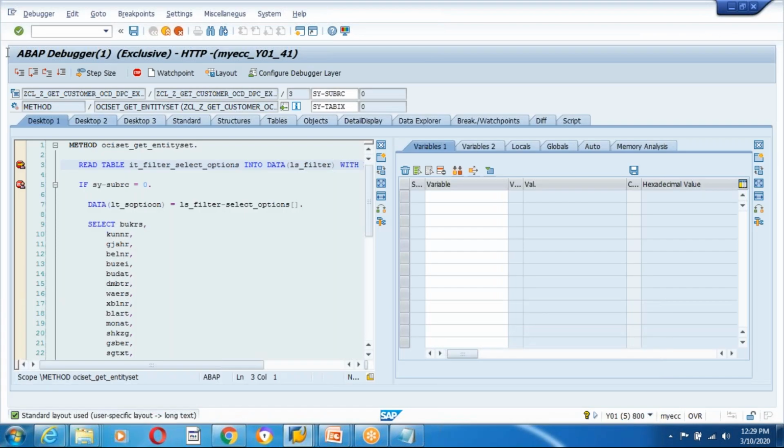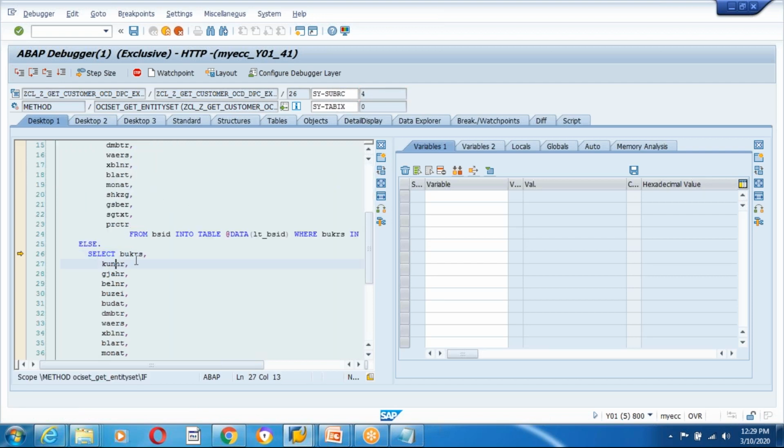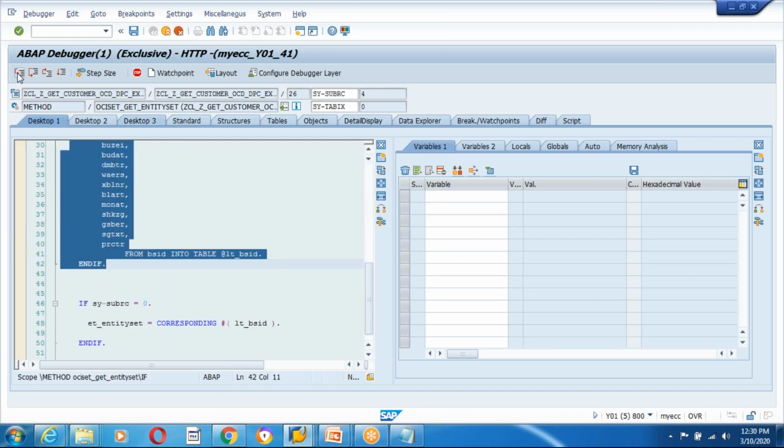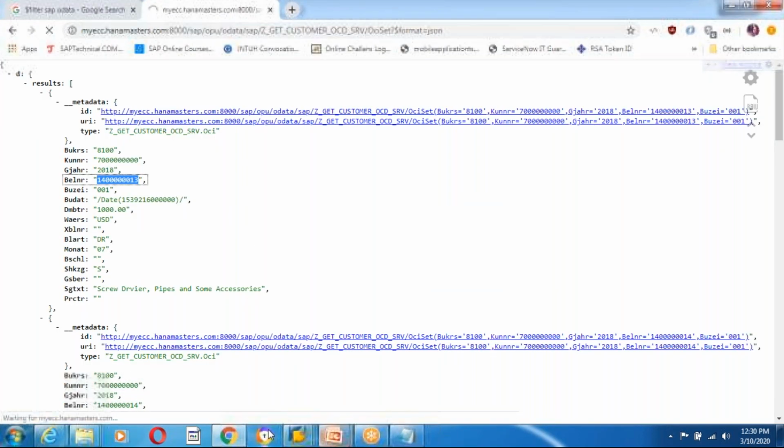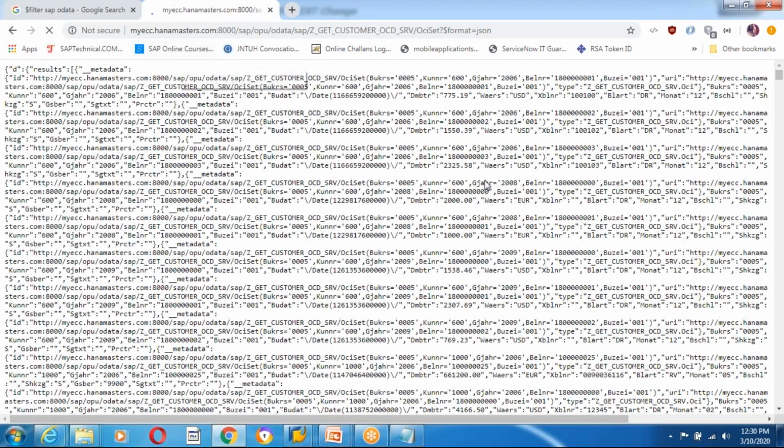See, now it goes here. Okay, F5. See guys, there is no filter, and F5 it goes to the else. It will fetch all the records, guys. So F8. Now you can see the records. Almost we have 10,000 records, 10,000 open items which we have in the system. And F8 it brings all the 10,000 records. It will keep all the 10,000 records in the browser, but see, it's still loading because 10,000 records are more, guys.